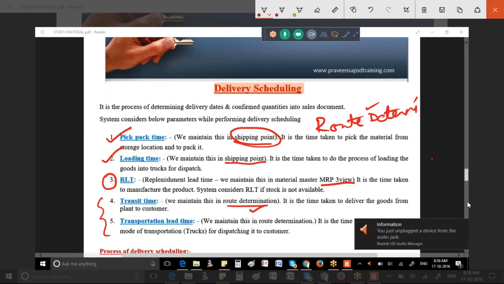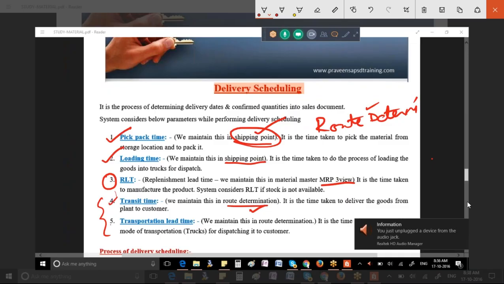Point B is your unloading point, the client's location, that is the destination zone. Departure zone will always be your shipping point, and destination zone is always your customer's unloading point. So how much time it takes to deliver the goods from the shipping plant to the customer, that is the transit time.